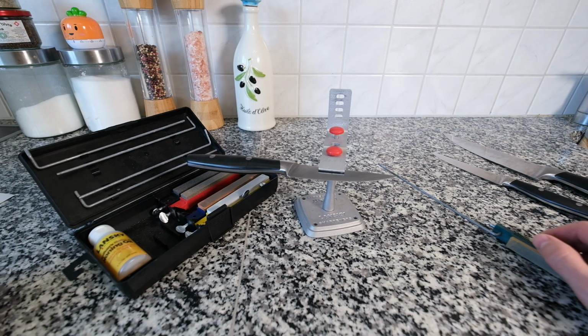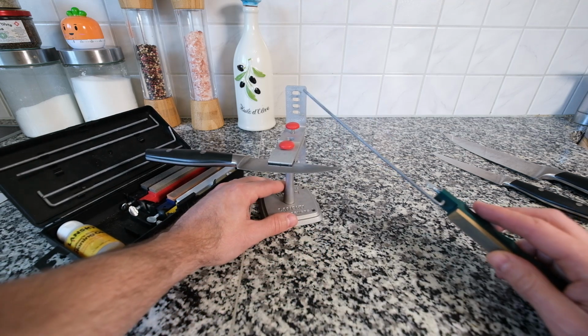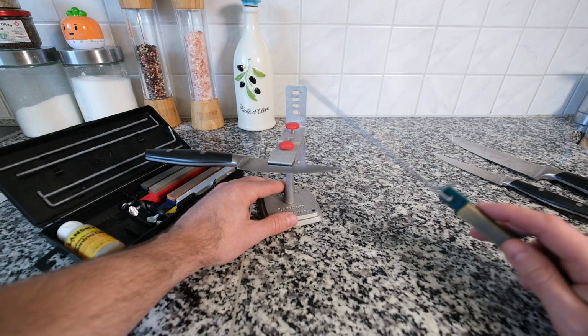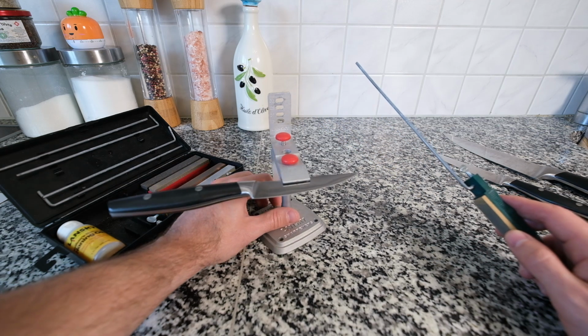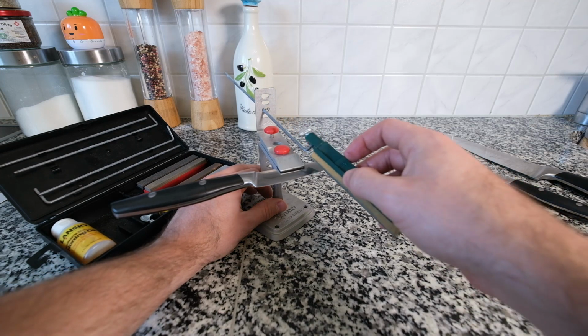So next you need to decide which angle you want to use to sharpen your knife. This stand allows you to do 30 degrees, 25 degrees, 20 degrees, and 17 degrees. For kitchen knives, I like to use 20 or 25 degrees, so up to you which one to choose. Then you just take this rod and you slide it in to the angle that you want to use.